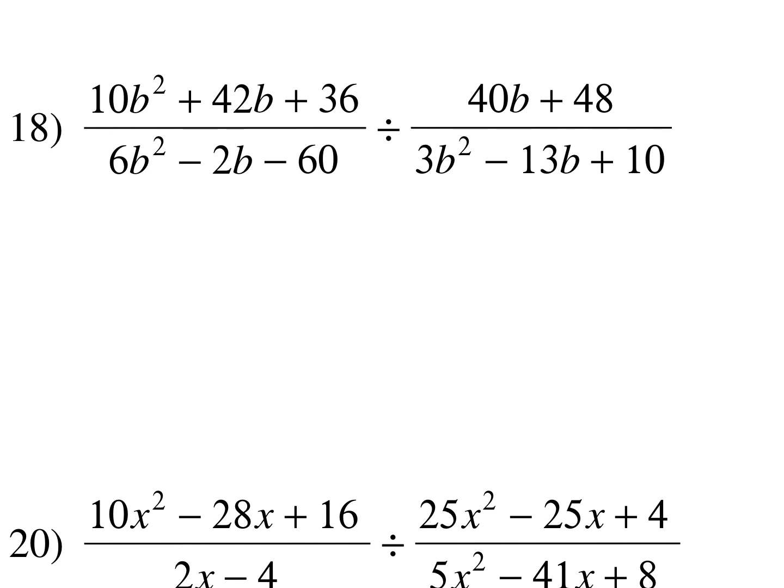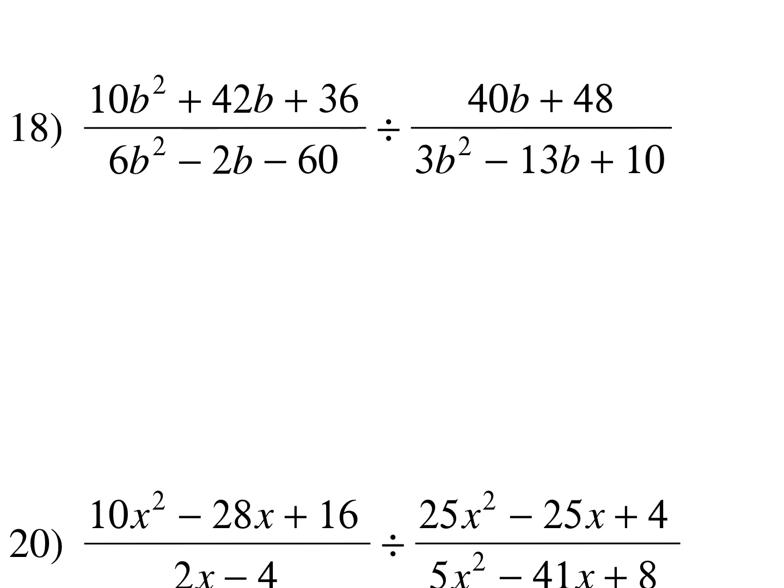All right, this is problem number 18 from the dividing rational expressions sheet. So what we are going to do is we have 4 different locations: numerator, denominator, numerator, and denominator. And what we're actually going to do is take this first fraction and factor it. And then we're going to change from division to multiplication. And as we factor this second fraction, we're going to change it to its reciprocal. All right, so let's begin.